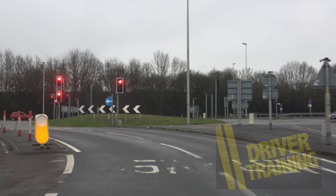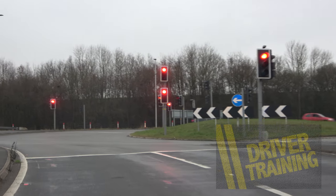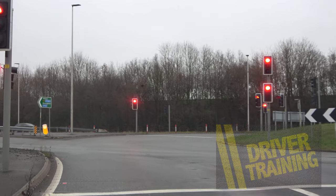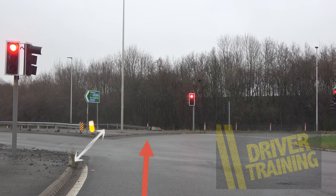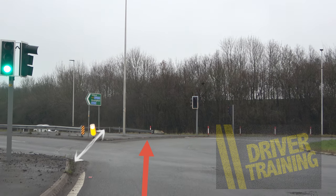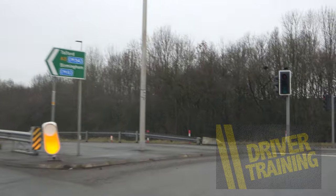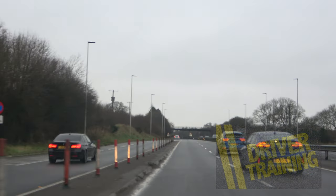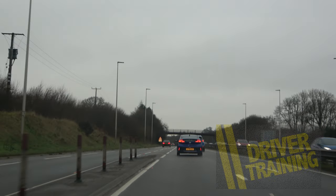As we come up to the traffic lights, with a choice of two lanes, we always use the left lane so anything that wants to go faster can. Now we need to follow our lane right — so we imagine our curb carrying on, and we can see we're heading across towards that left curb, and that's going to keep us in our lane and in position. As we come round, by doing this we're not crossing that centre white line and risking failing because of it.